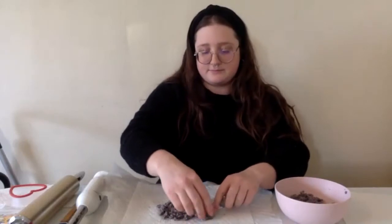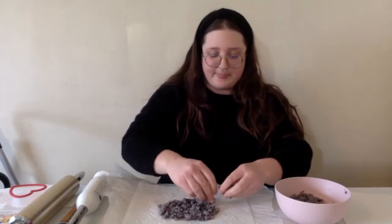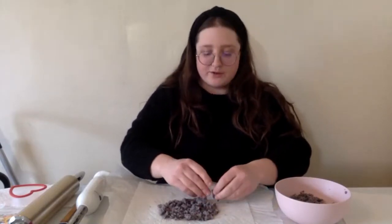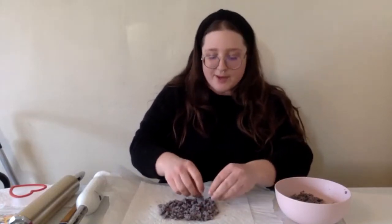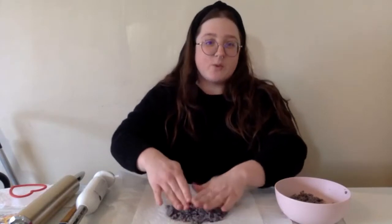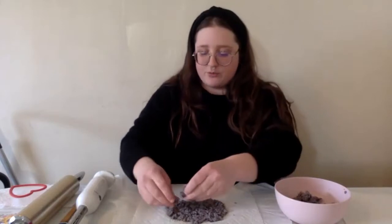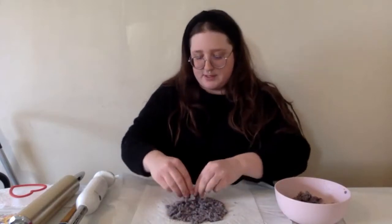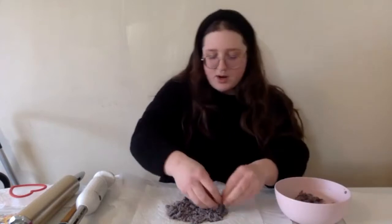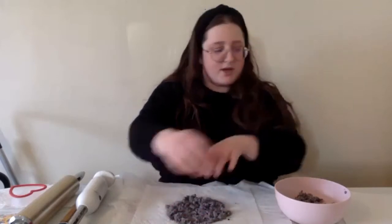And presumably the wax paper or the parchment paper is just to collect liquid, keep it from going on your surface? The paper towel or regular towel will help absorb a lot of the liquid, but then also the parchment paper will help it, so it also gets whisked away as well. So it doesn't stay in one place when you're rolling everything out. So I'm just going to put a little bit more, break it up with my fingers. All right.